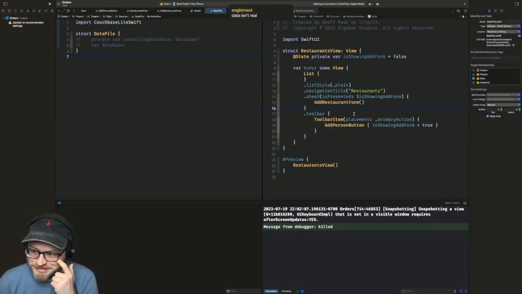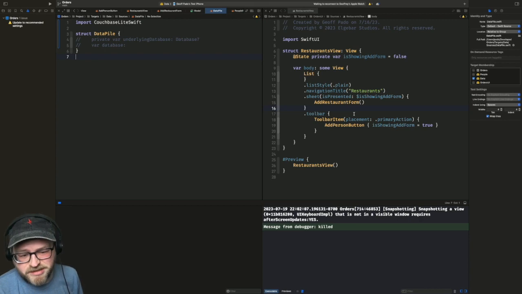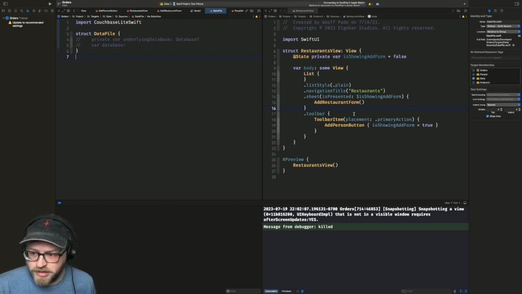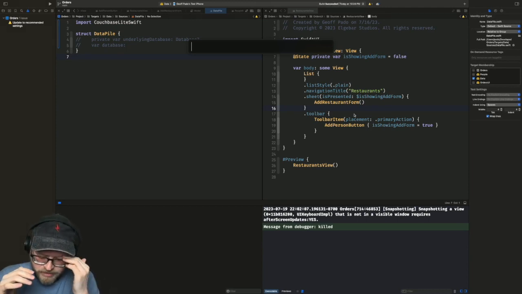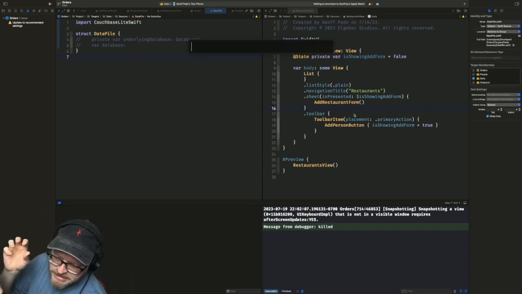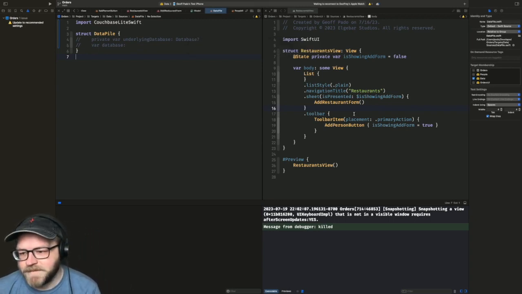Data isn't real. This is true. And that would have been the problem even with the original one too, because I created data and I added it to the project through Xcode's UI to the data framework. Then I tried building the whole app and it's like, I don't know what Couchbase Lite Swift is, because there was no connection. It was like a mind map. Here's all your dots, and then there's this other dot floating off on its own, connected to Couchbase Lite Swift, but none of the things are connected together. That was the problem.